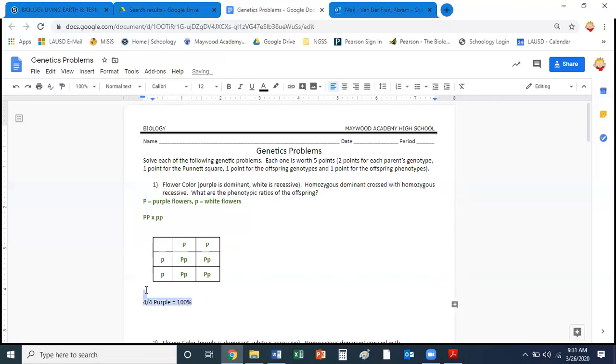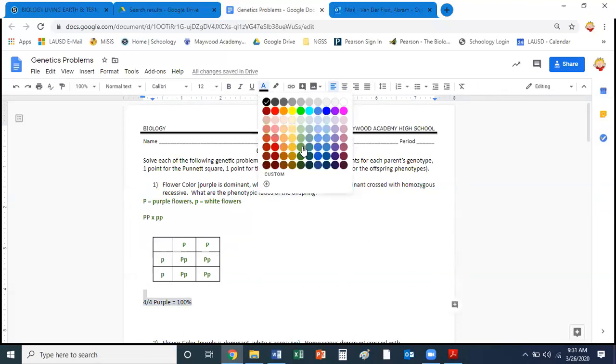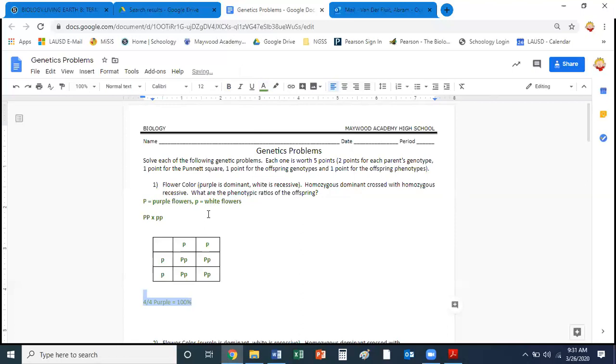Oh, let me make sure I keep that in my color. Make sure you use your colors. Make sure it's all the same color. There we go. Okay, and then you can always backspace, right? And there you go. So that's what we want.